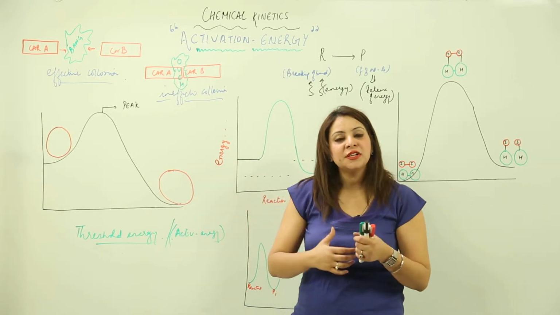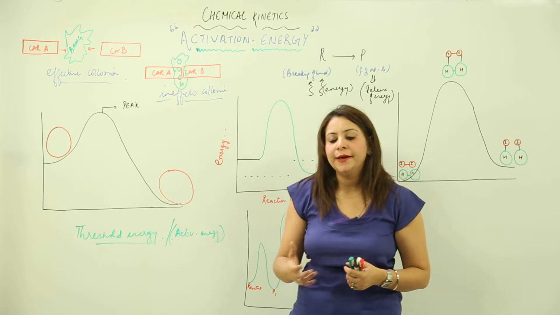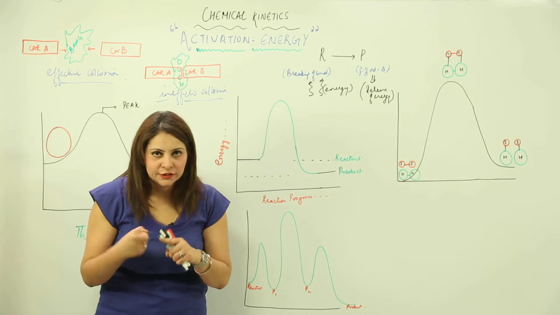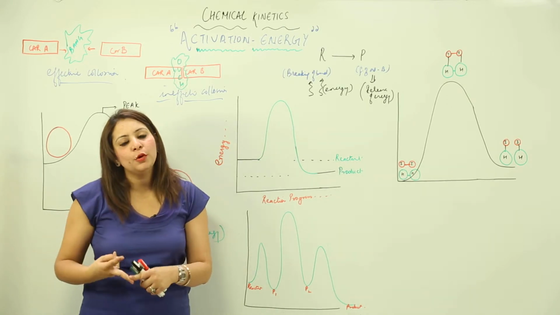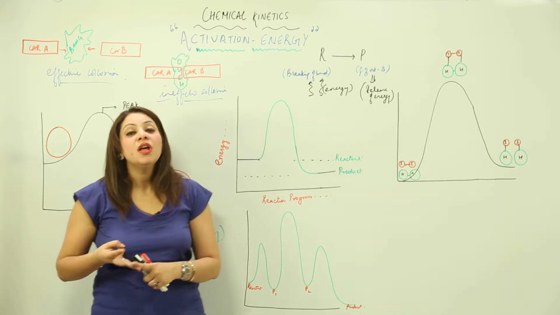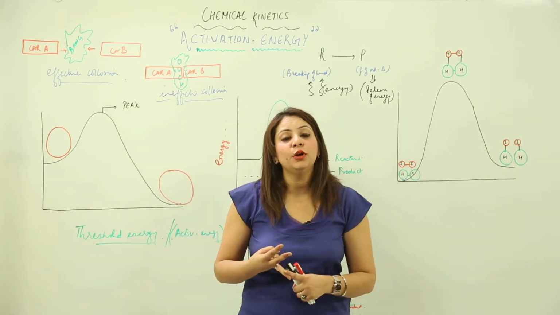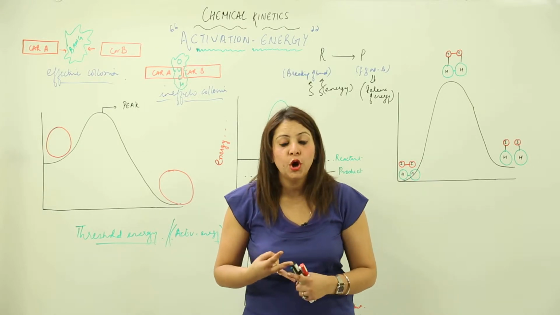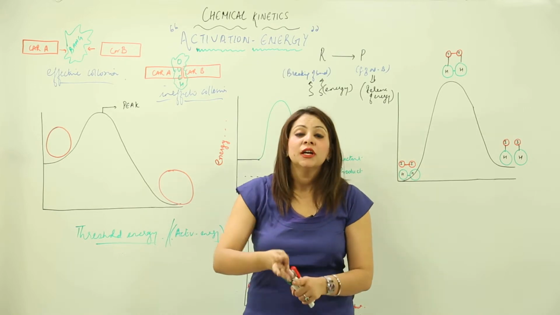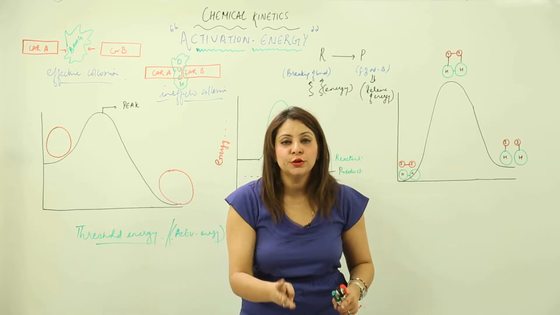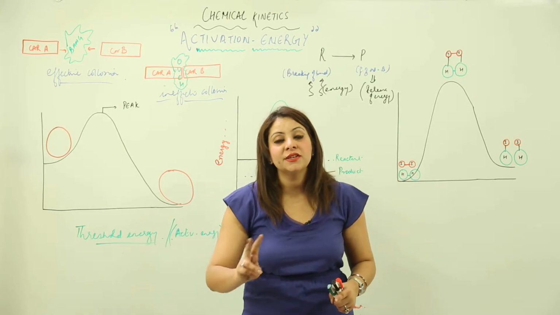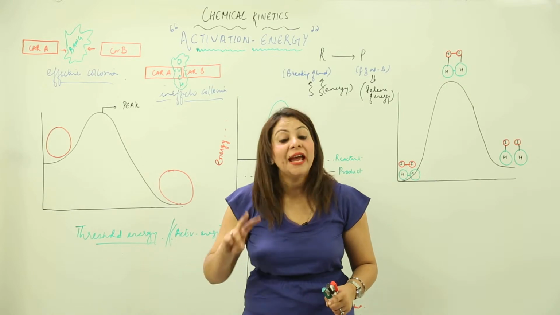Now I am summing up the points again to make it clear. The first thing I told you is that for the reaction to happen, there needs to be breaking of bonds, right? Second, for breaking of bonds, there should be a contact, meaning there should be a collision between them. Third, not every collision will result in the breaking of bonds, because some collisions are effective and some collisions are ineffective. Fourth, for the collision to be effective, the reactants should possess minimum energy, then only this collision is going to be effective, otherwise the collision is not going to be effective in any case.